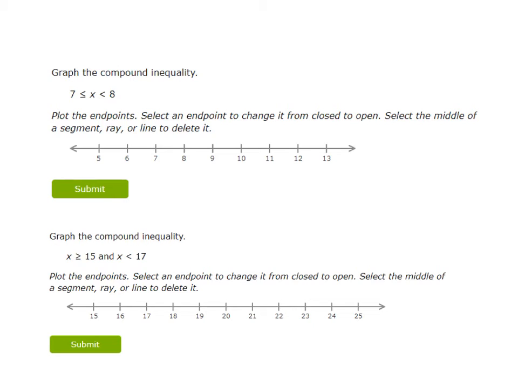I'll do just a few more here in case you still need some examples. These next two that I'm going to look at, again, I pasted them on top of each other here, but this one is an AND case as well. Remember, this is one way the AND cases will look, where I have my two boundary numbers like 7 and 8. So in this case, I should have a closed circle on 7 and an open circle on 8, and I'd be shading in the middle. AND cases should look like that for what we know right now. And I'd hit submit.